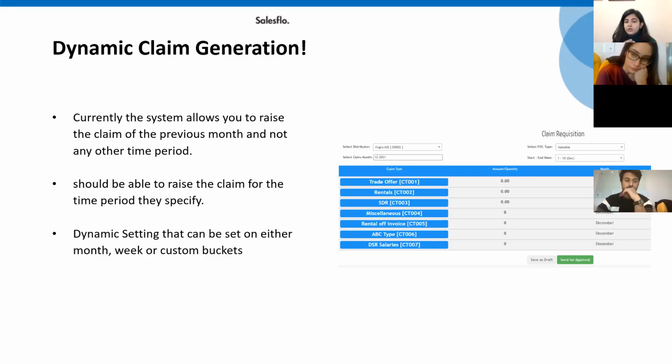Or if you want claims generated every week, you set the specific time period, and the claims will automatically become available based on whatever bucket you've selected, and you'll be able to raise claims based on the setting you've defined.